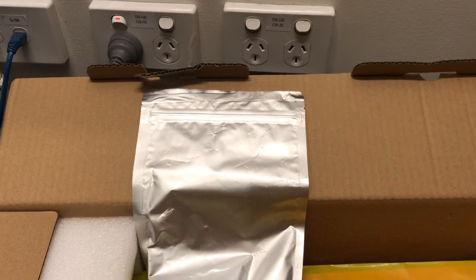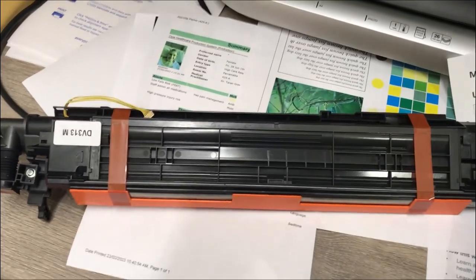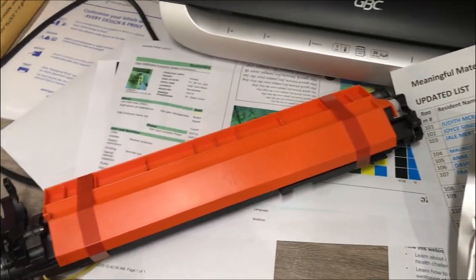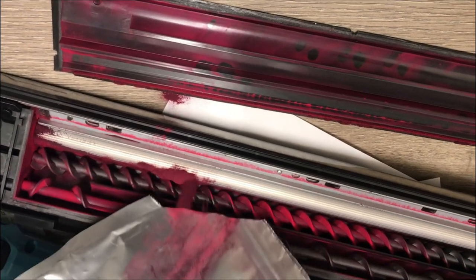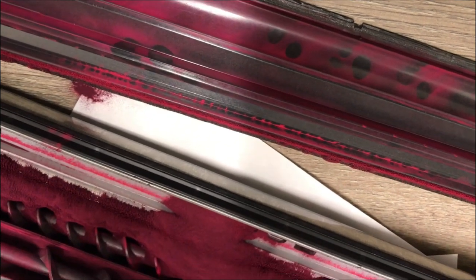This is the brand new developer, guys. The developer powder and developer housing are separate. I opened the developer housing, guys, and started pouring the developer powder. The genuine developer for the Konica Minolta is ready, but because we are using the non-genuine, we need to manually pour the developer powder.